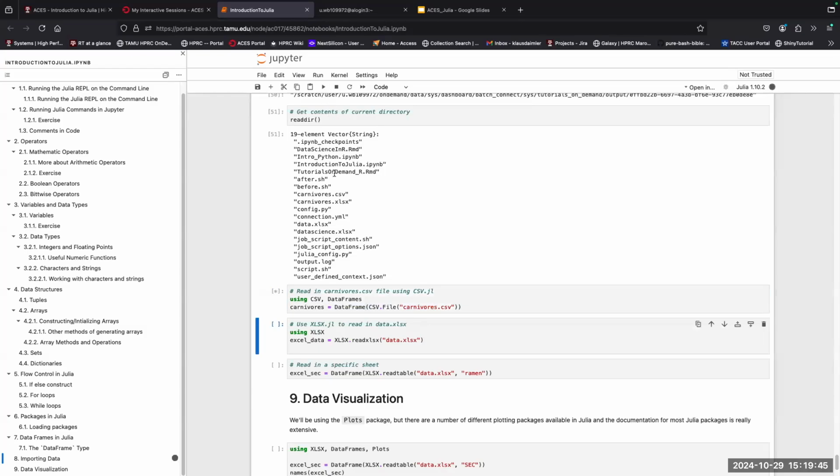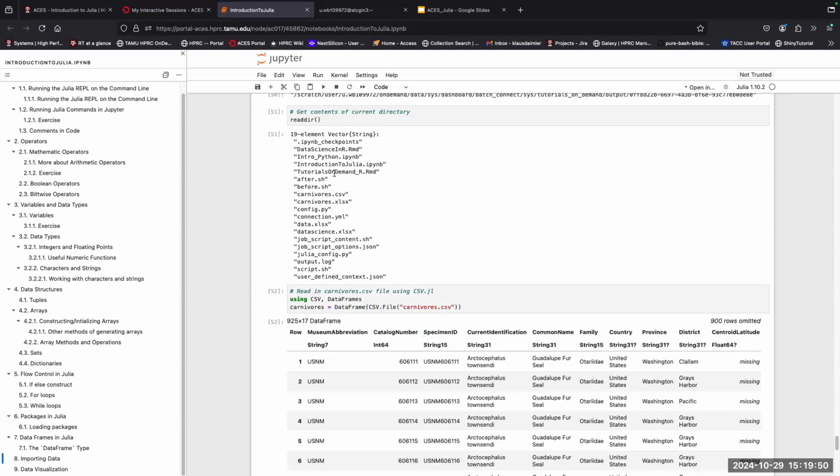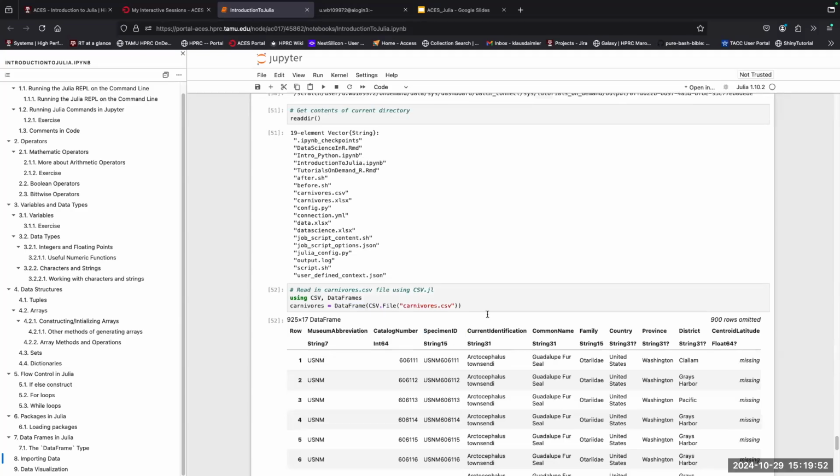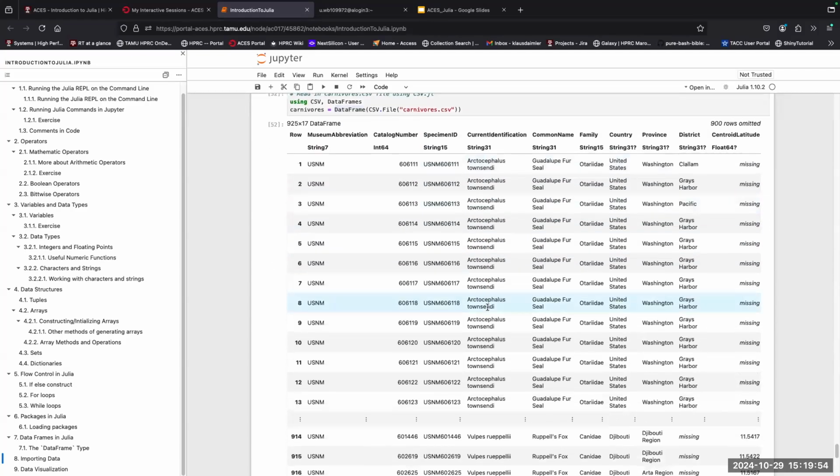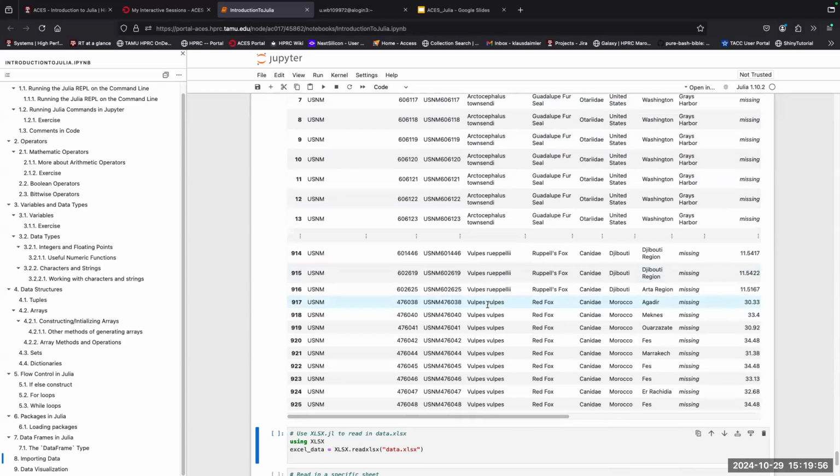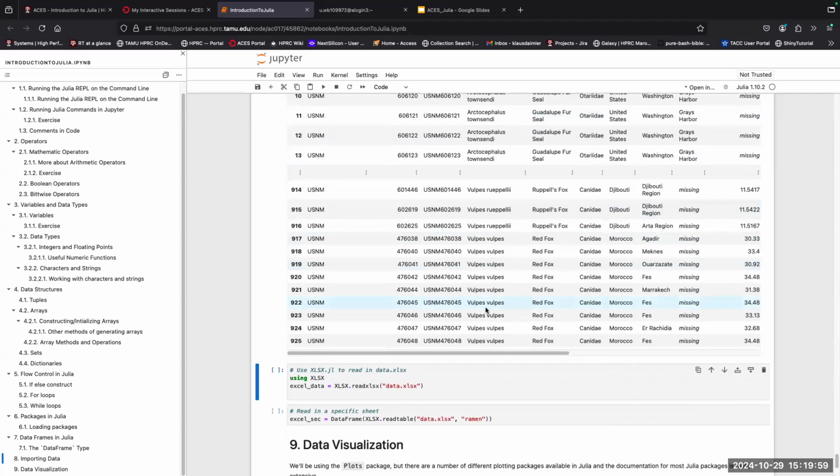And so that's just going to automatically generate a nice data frame ready to go for us. Very handy instead of having to manually type in your data frame.